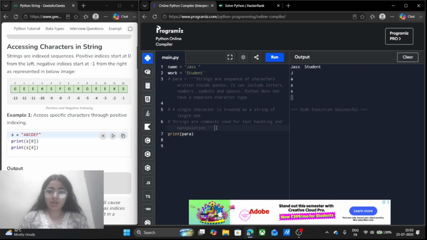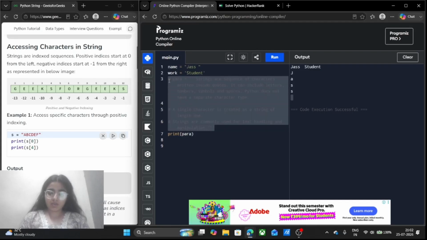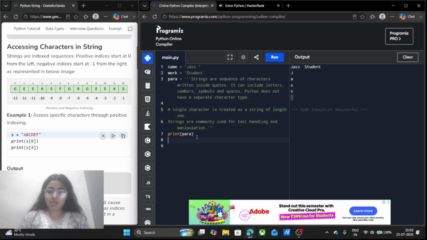Let's uncomment this paragraph. I will press control forward slash. Now I want to access the same for the paragraph also, print para 1. So what according to you is it going to return me?